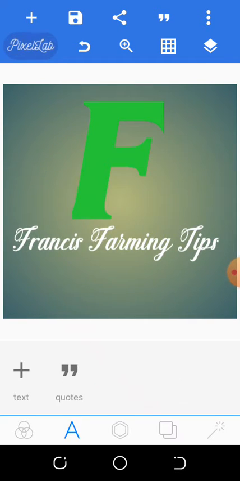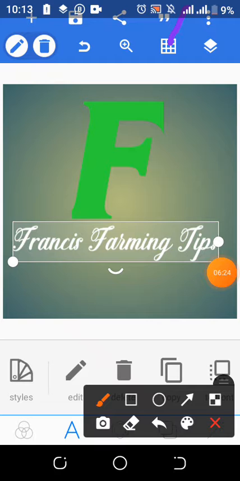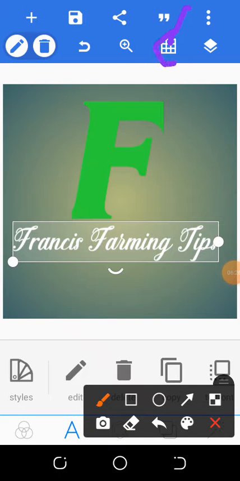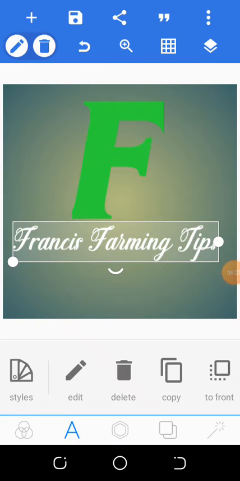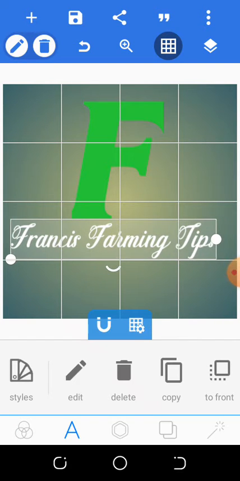Just depending on what you want, but I really like this font. Remember, this is our table. This very table here, you click on it. It's like a ruler used to rule our work to see if our work is straight.